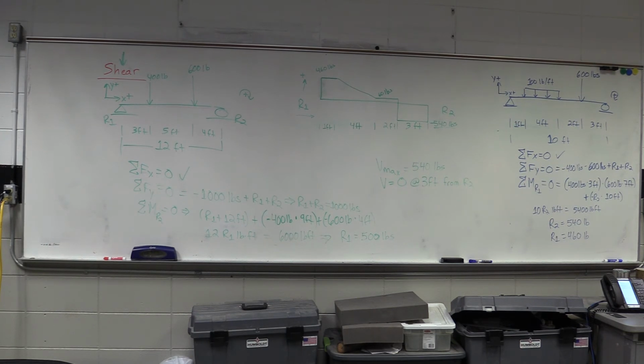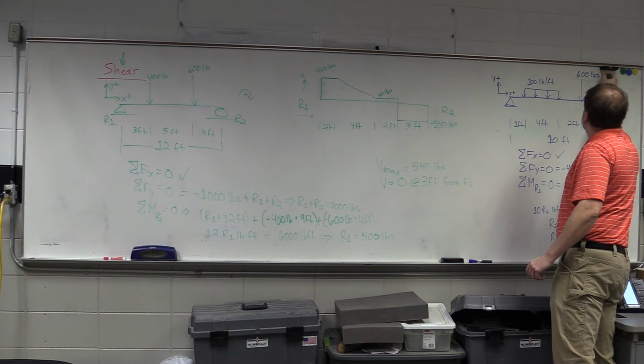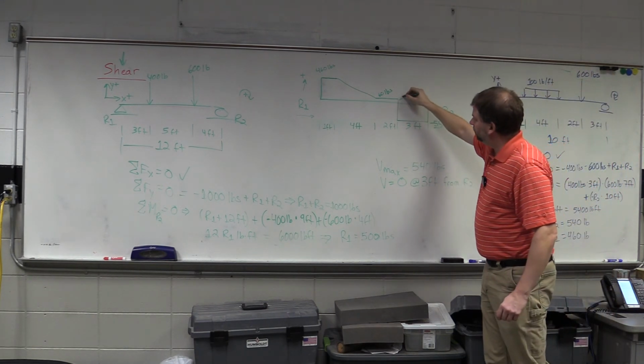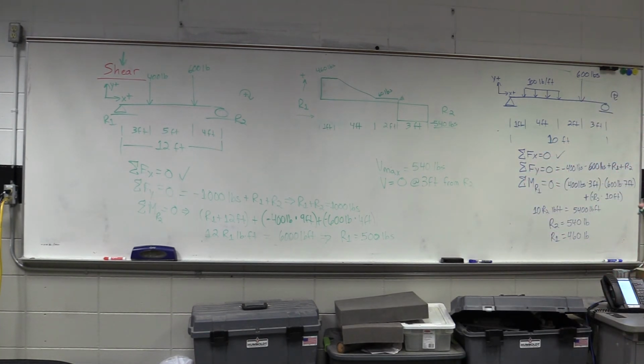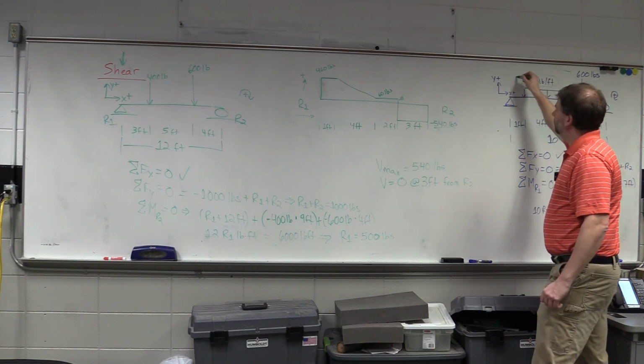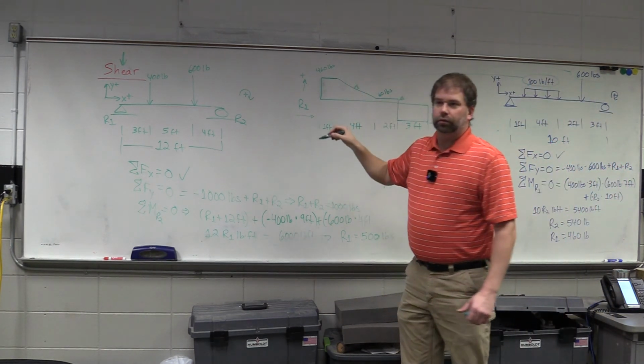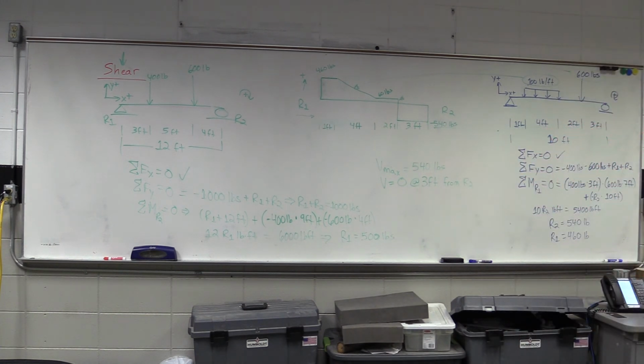So, big thing to remember with your shear diagrams. Point loads are going to correspond to these drops. Okay? They're occurring instantaneously. Uniformly distributed loads, we need to give them constant rates of change in the shear. Okay? Those are the only types that you're going to see. I'm not going to give you anything that's going to give you a polynomial or trinomial or anything odd. We're not going to take into account other dimensions. Okay? Cool?